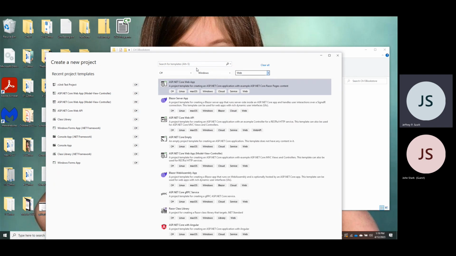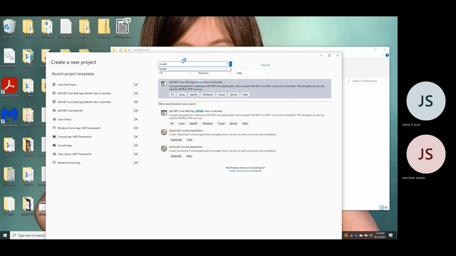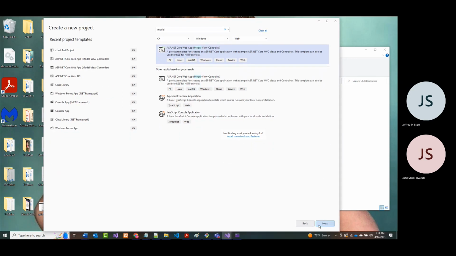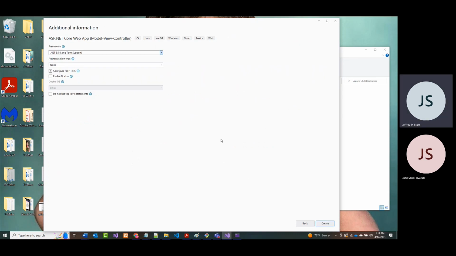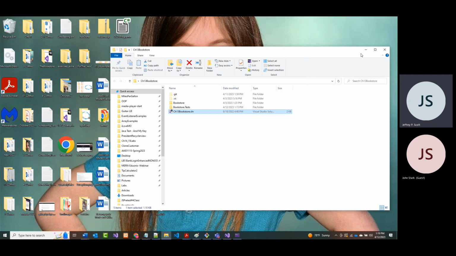All right. And I'm going to come back in here and type in model. Next. Next. This is what I'm looking for. .NET 6.0. So I'm just going to cancel this.